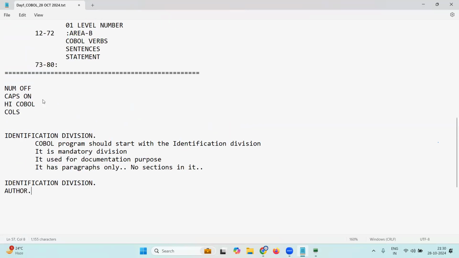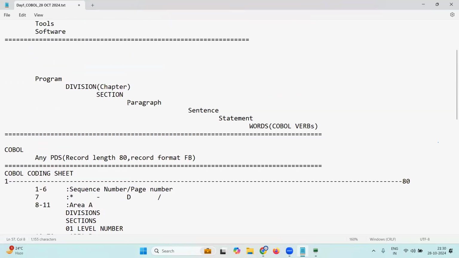Since it is a paragraph, if you see now, the identification division has only paragraphs, no sections in it. Next, the paragraph, in which column should you start? Again, 8 to 11, right?